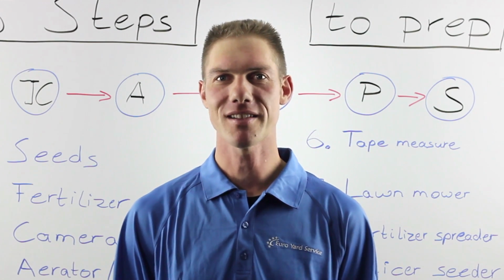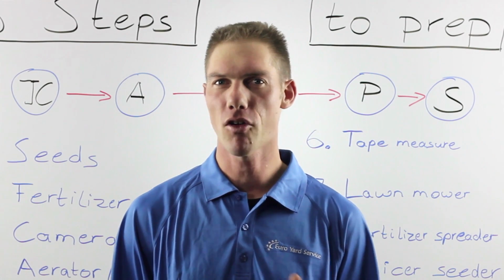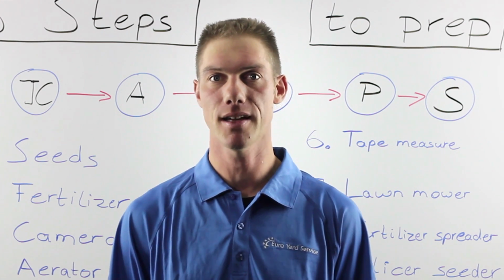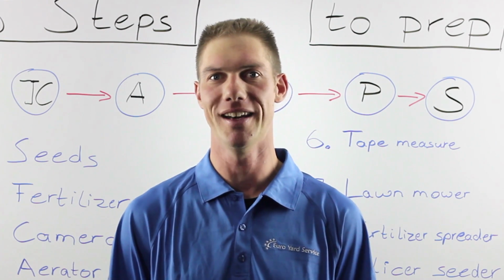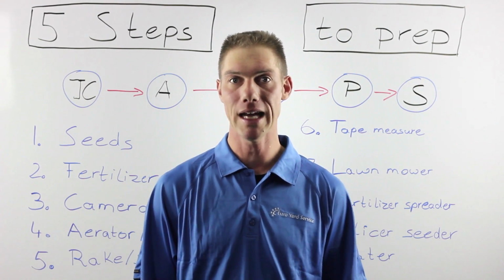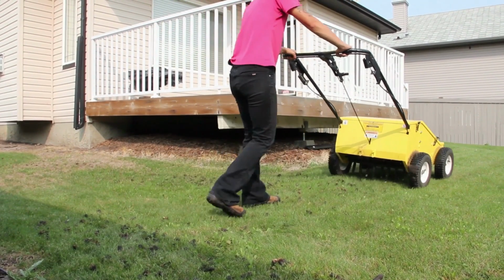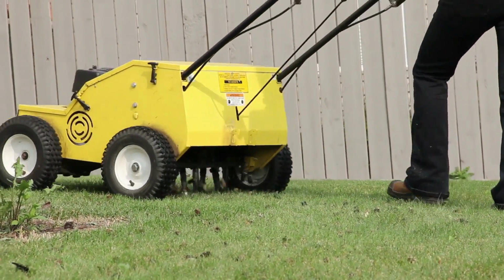Now, before we get started, there are a few ground rules to lay. As we deal with many variables throughout the project, the biggest being Mother Nature, results may vary and additional treatments may be necessary in order for your lawn to successfully grow back lush and green. I'm not liable for bodily harm, property damage, or anything else that could happen from you using power tools or doing this type of work.